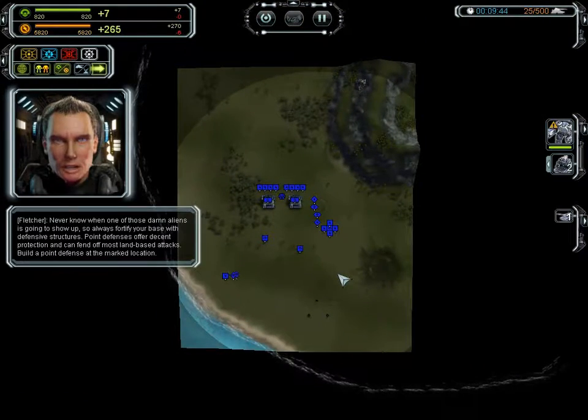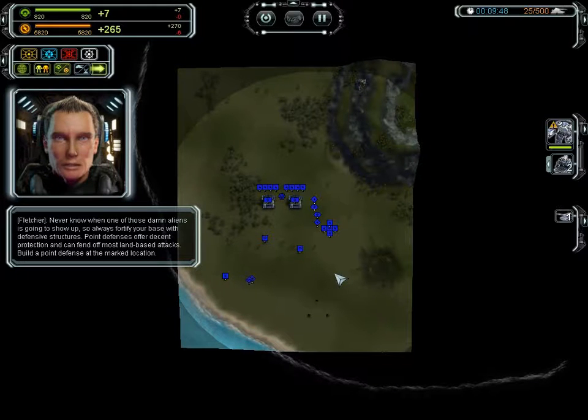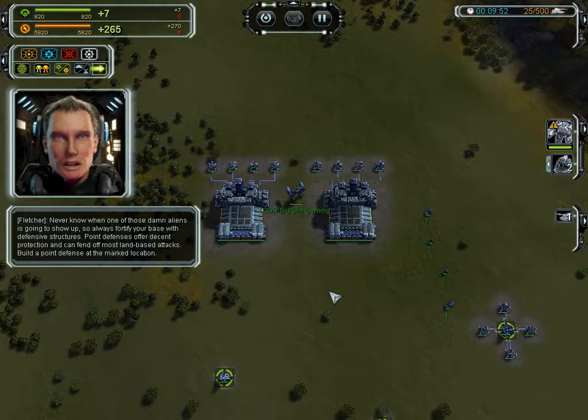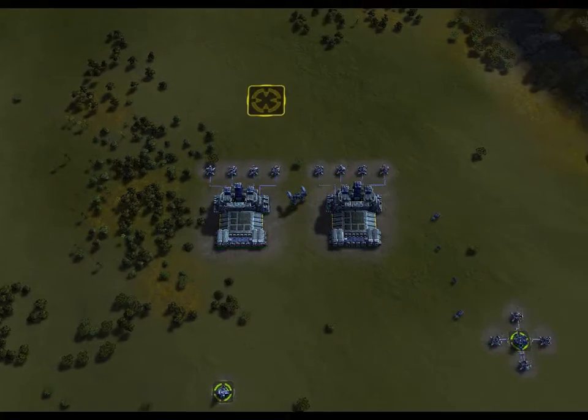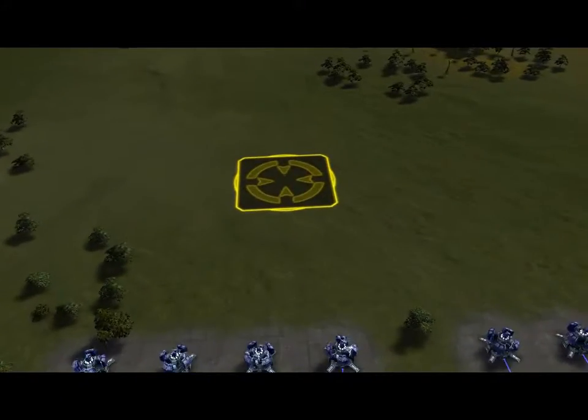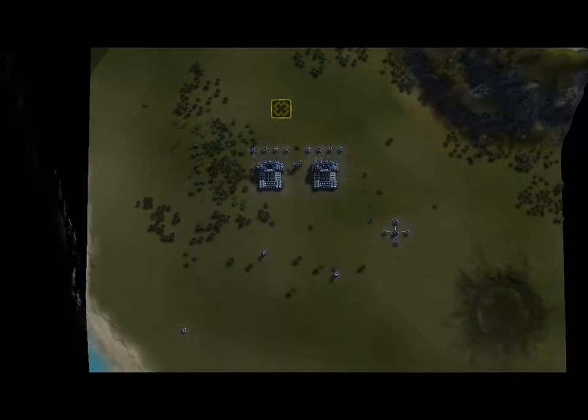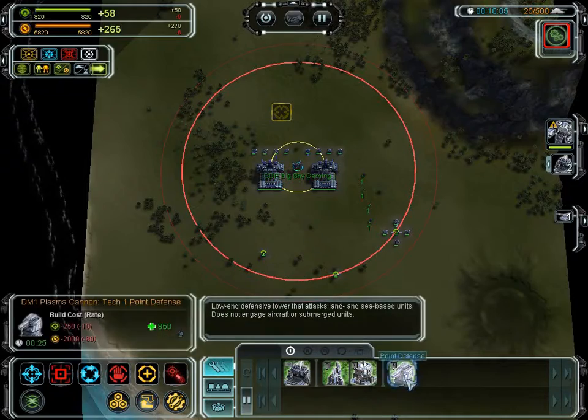Never know when one of those damn aliens is going to show up, so always fortify your base with defensive structures. Point defenses offer decent protection and can fend off most land-based attacks. Build a point defense at the marked location. Yep, base defense is nice. Okay, so now we'll go in and build defense.